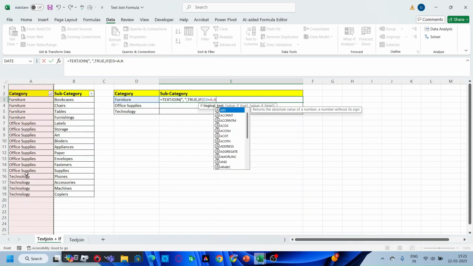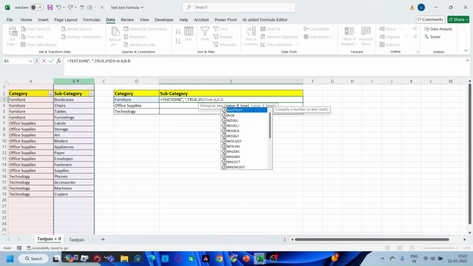Furniture in the whole column in which the category is appearing, then comma, value if true. What is it that I want in return? If this is furniture, if it finds the furniture, what do I want in return? The subcategory. So I will choose the whole subcategory column. This is very important, understand the IF function here.